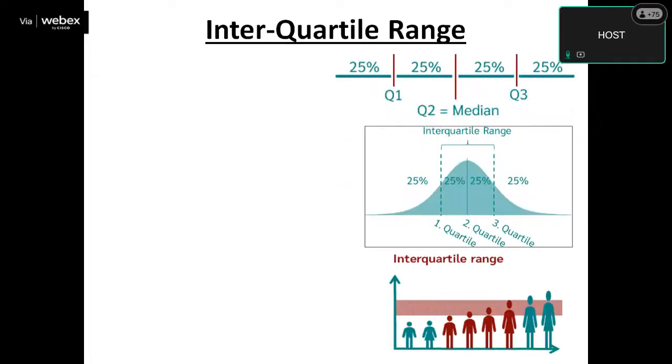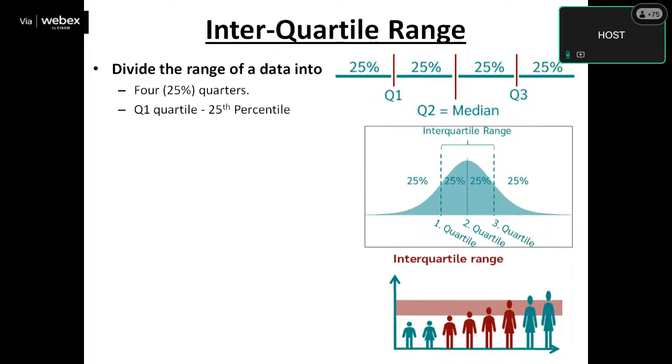And for that we require the interquartile range. Quartile means four. So here we divide the whole range into four quarters. We have the first quartile at the 25th percentile, the second quartile at the 50th percentile. And remember that the 50th percentile is the middle value, so it is the median also. That can be asked as a twisted question, where you are asked for the median and you have to find out Q2. Thirdly, the third quartile is at the 75th percentile.